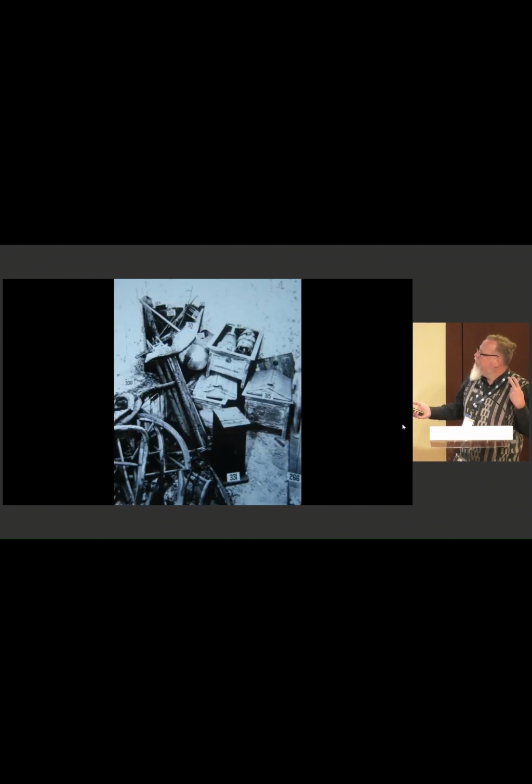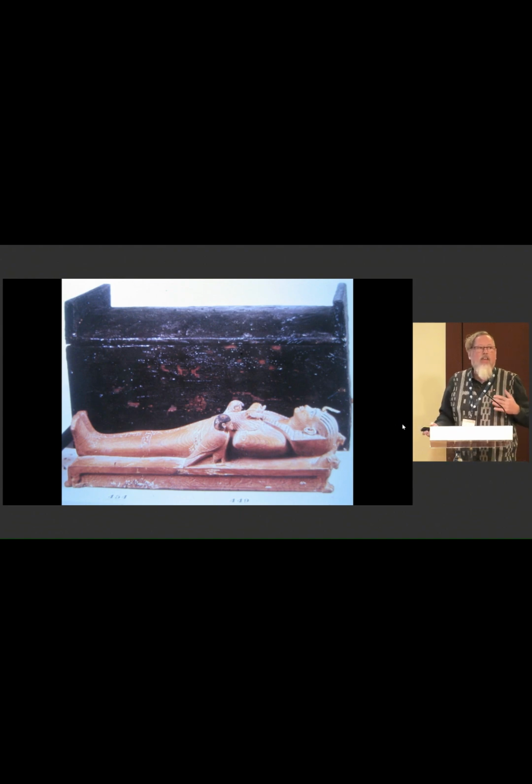We have seen that photo already a couple of times. And this is a shabti which is standing just like the other. This is this here. But you will be surprised what it contains. It's a lying shabti. It's a shabti on a bier. The problem is that a lot of Egyptologists who have written even recently on the tomb of Tutankhamun don't call this a shabti, which is unfortunate because it is a shabti.